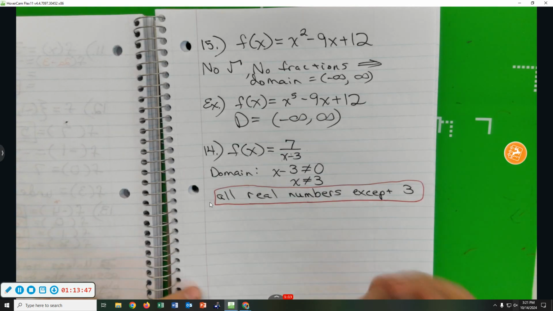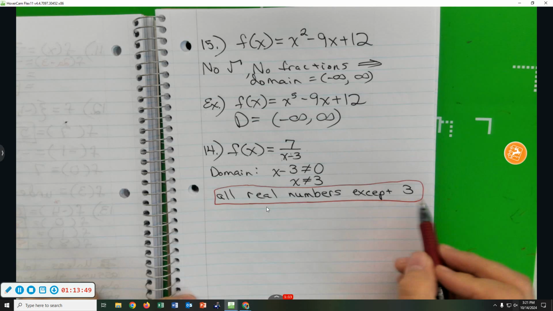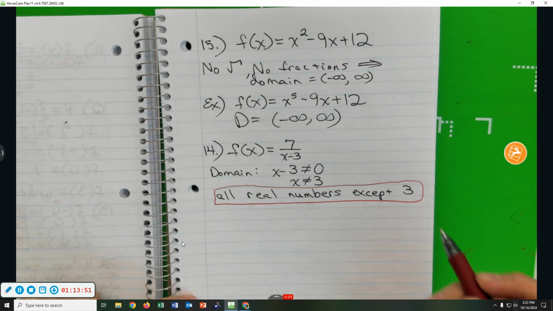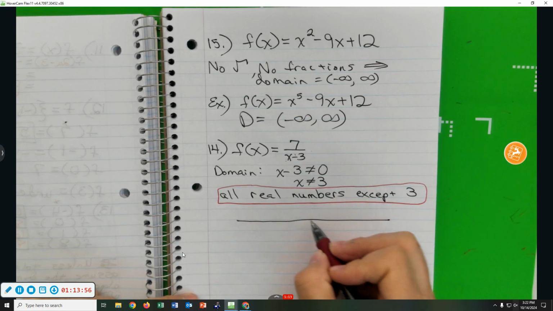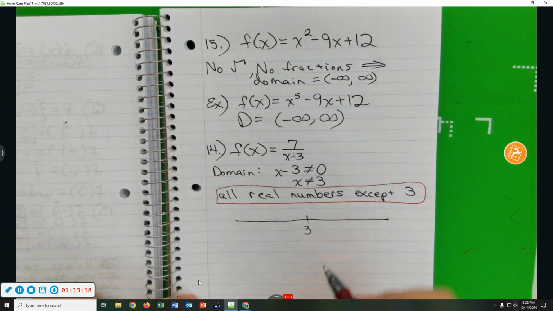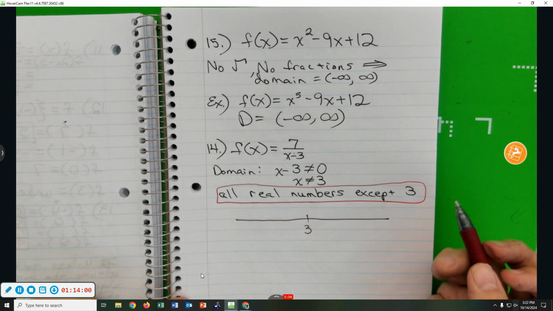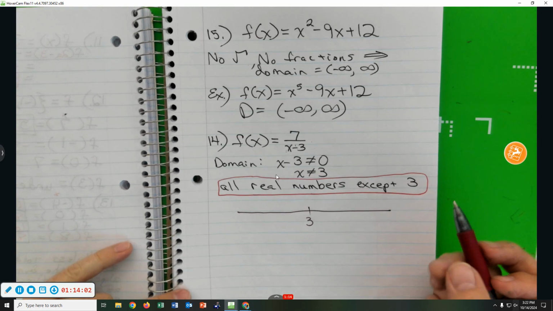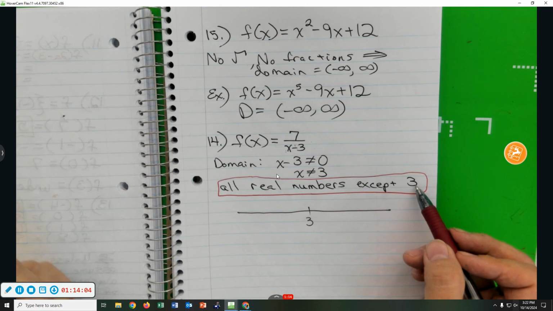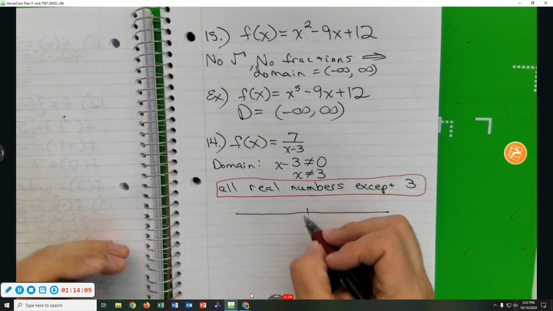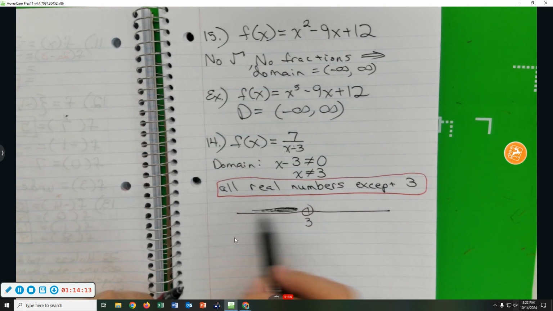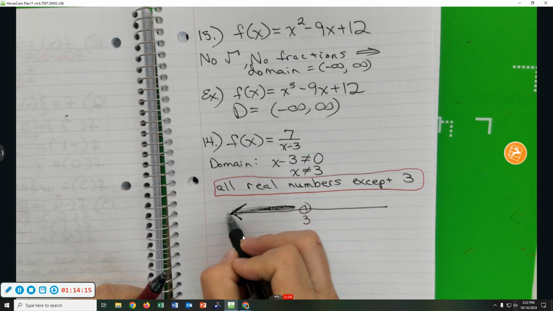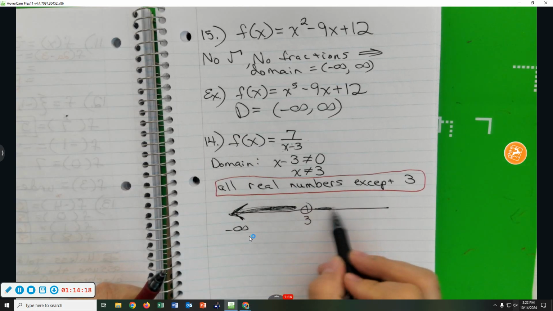Y'all need to help me now. We need to write this. My lab requires interval notation. How do you say this without writing it out in words? There's 3. You don't want to include 3. Remember with the denominator cut points on the cut point method, how did you always label denominator cut points? Open or closed? Open. You don't want to shade there. But you can use anything else. It's shaded everywhere else. Every number except 3.